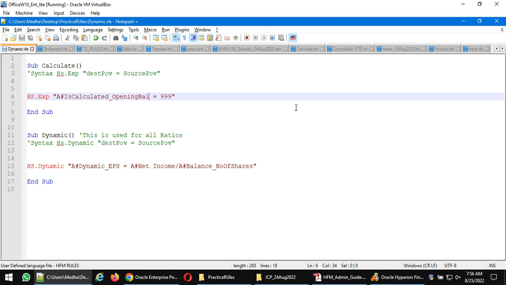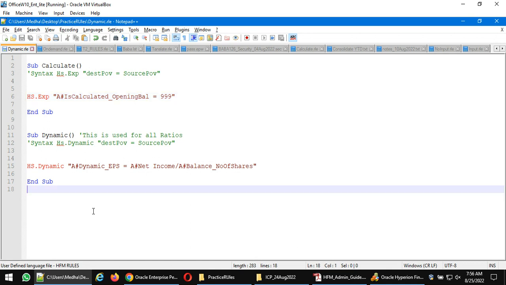See, you have to understand the difference between calculate rule and dynamic rule. So here I'll write this one.